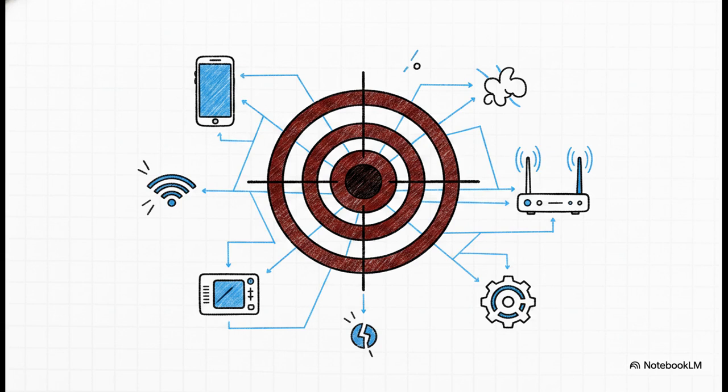Which brings us to a really chilling final realization. This perfectly encapsulates a profound truth of our technological evolution. By building this incredibly efficient, hyper-interconnected digital world, we have accidentally constructed the most vulnerable battlefield in human history. Every single smart device, every automated grid, every digital transaction is a potential front line. It really makes you pause, doesn't it? Just how secure are those deeply connected devices you're relying on right now, every single day?